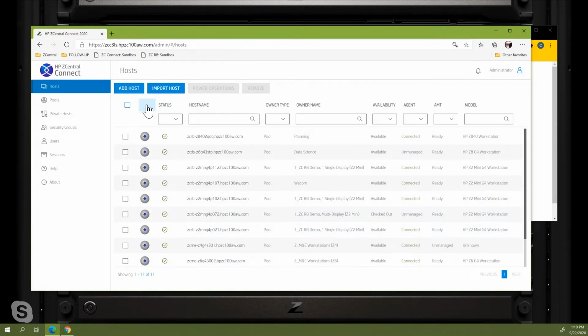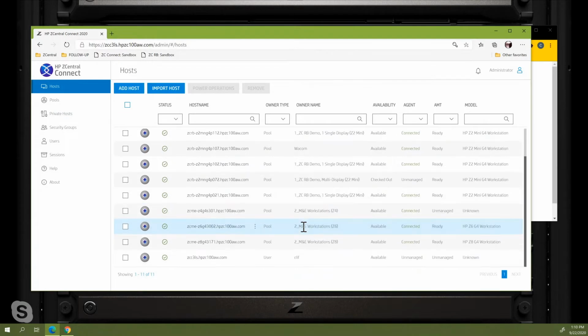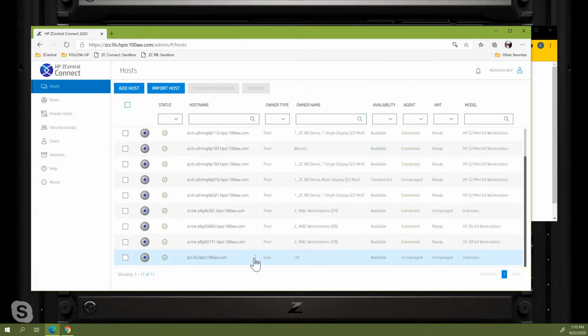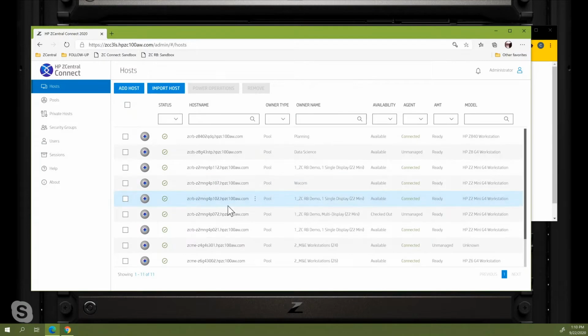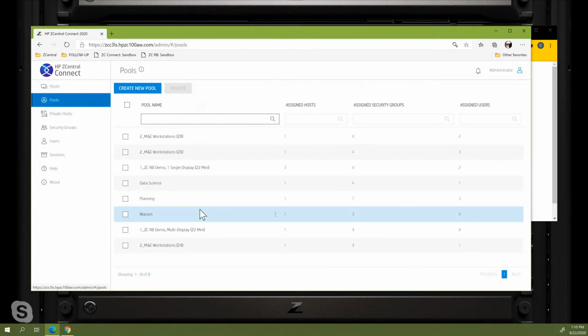And basically, you add or import hosts as needed from Active Directory. You can manually do it. One of the other things here, the owner names are either going to be pools or users, and I'll show you what that looks like. But the admin can actually sort on all this stuff and find out things quickly. I only have 11 systems here, but obviously when you're in the hundreds, you need the ability to get around a little bit better. The pools are what I mentioned about for the library.